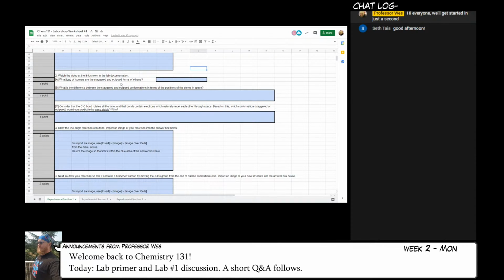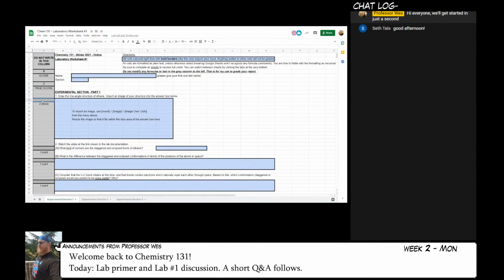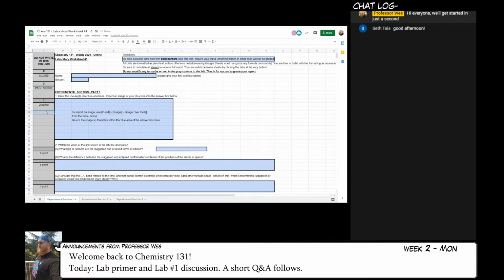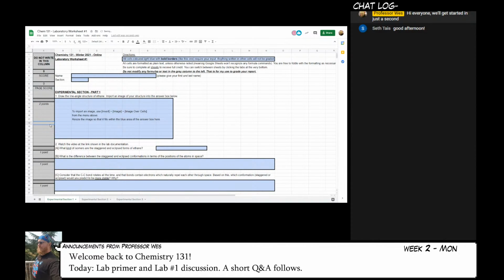When I am grading your report, what I do is I put scores in this column. And so you can see that when I put a score in here, it updates how many points are on this tab and how many points you have overall. I can give you any score that I want to. There you go. Now you have an A in the class because that's way more points than is possible. Because I have set up the formulas to work like that, don't write anything in column A. Never type anything in there. I know a lot of people, when they download the sheet, they start typing and they accidentally do this. That's okay.